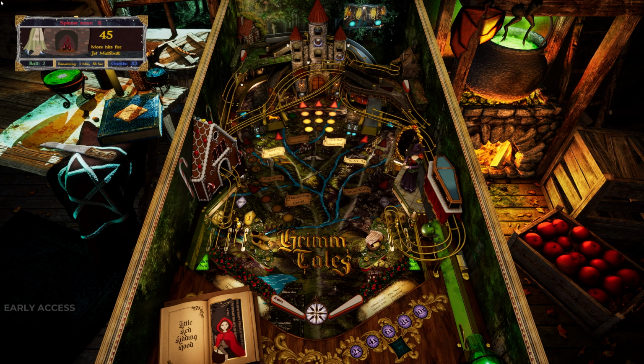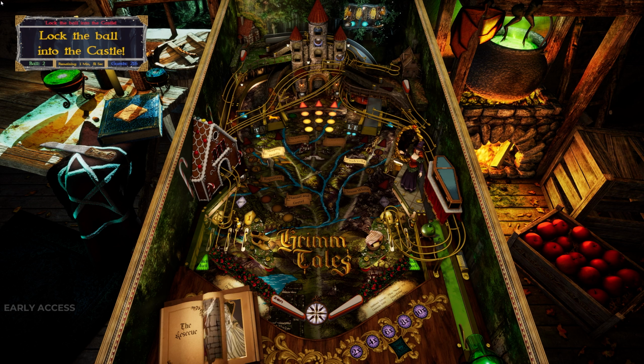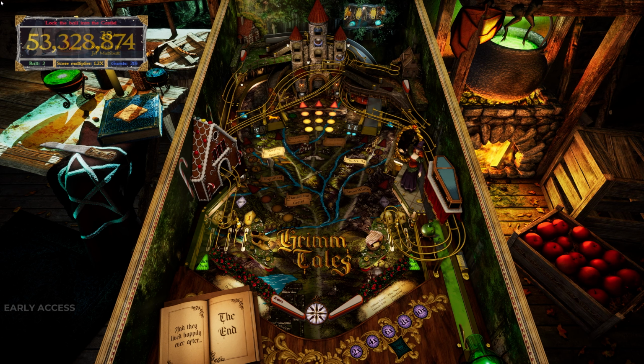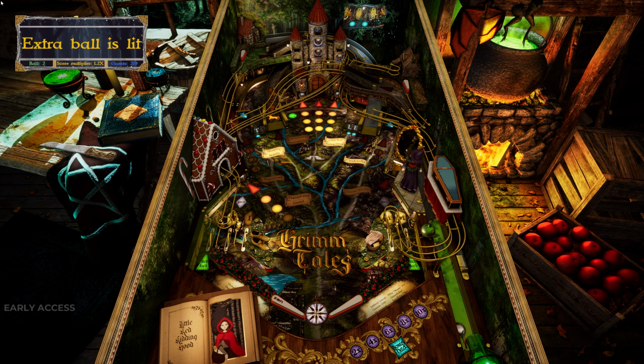And what I thought was kind of cool is as you're playing these modes, as you're making each shot, the story is narrated as you complete each objective. And as soon as you complete all the objectives for the tale and it's over, you basically shoot the ball into the castle where it sits there as proof that you've completed a tale.